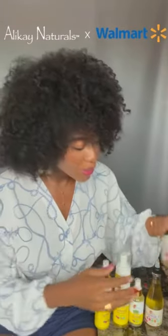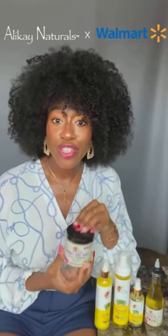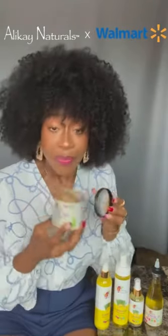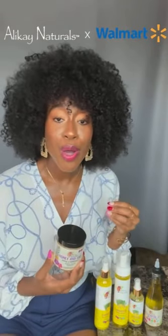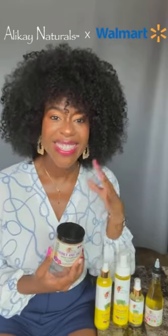So the first item I used was the Honey and Sage Deep Conditioner. And let me tell you, this really moisturized and nourished my hair. It has honey, which is a humectant that helps to really lock in that moisture. Also Babassu, which helps to penetrate your strands, and sage, which helps with the circulation.